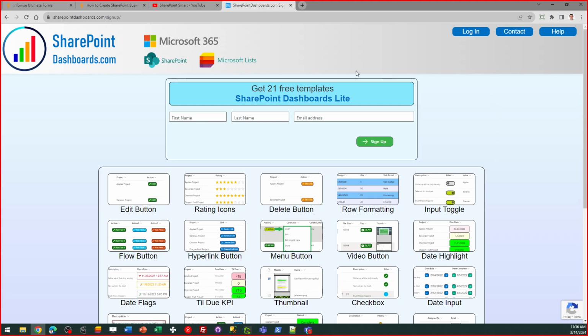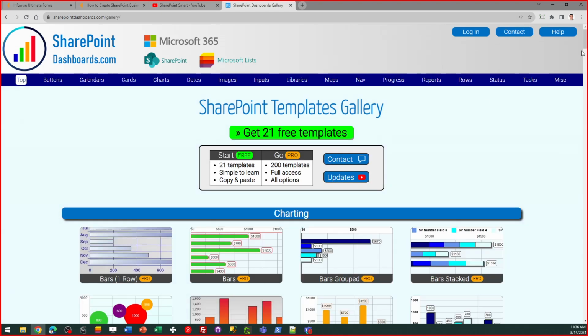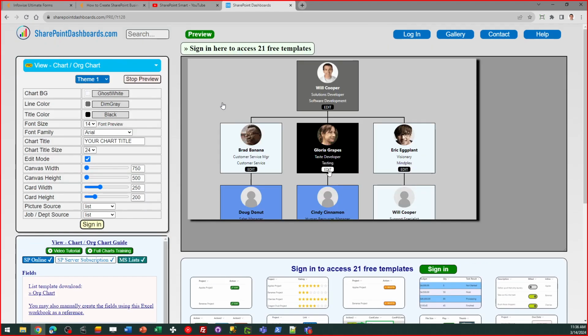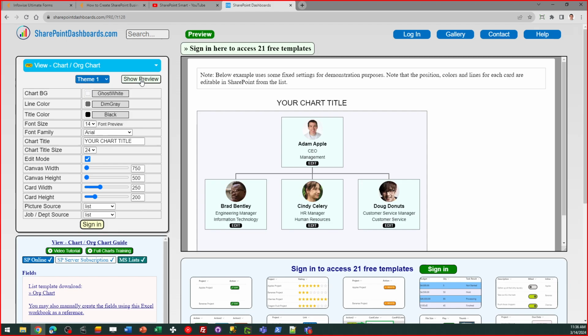If you just want to see how any of those templates work, you can go onto the gallery page and just click on whatever you're interested in, and it will show you a preview page so you can understand how it works. Then you can watch the tutorial or play around with the settings to try different options on your own.